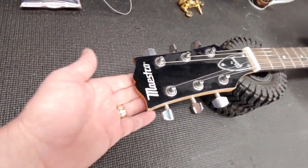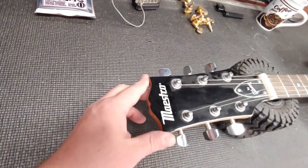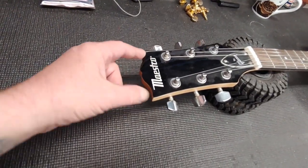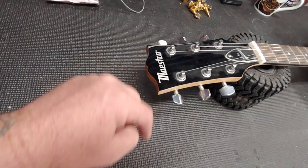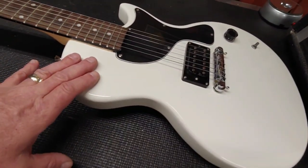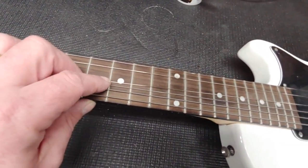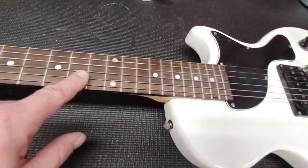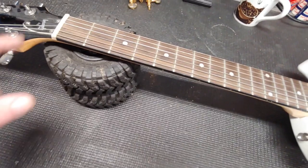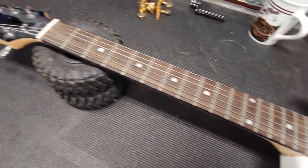So anyway, one nice thing about it is it does have the standard Gibson open book headstock, unlike the Epiphone, which have it kind of cut right there. This is a bolt-on neck. No chips in the paint, and a very, very dry fretboard. And there is no fret wear because nobody's ever played this guitar. So we're going to get to this and do some changing around. And walk with me on this journey.